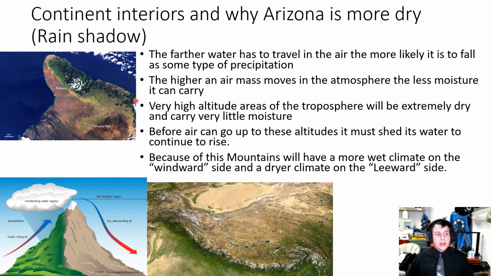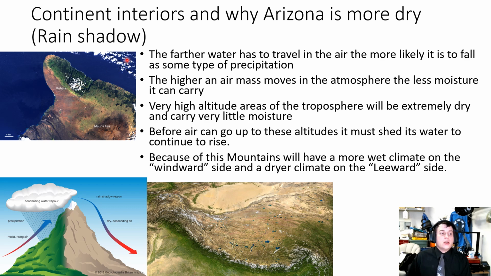The city of Hilo is up here, all right? This slope of northern Hawaii is extremely wet. There is a ton of rain there. Pretty much every day it will rain. But on the other side of the island, you see almost no vegetation there. It's the same island. It was formed at the same time. The soil is the same. The rock, the material the island's made out of is the same on both sides. But the difference is the wind in Hawaii comes from the north and east.